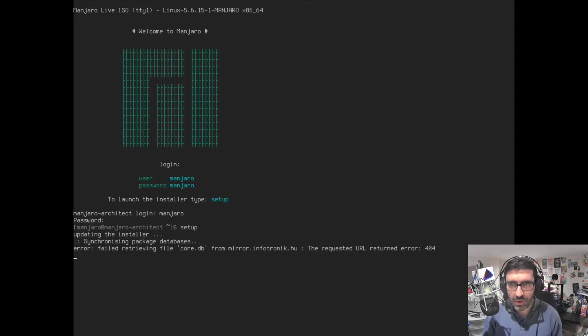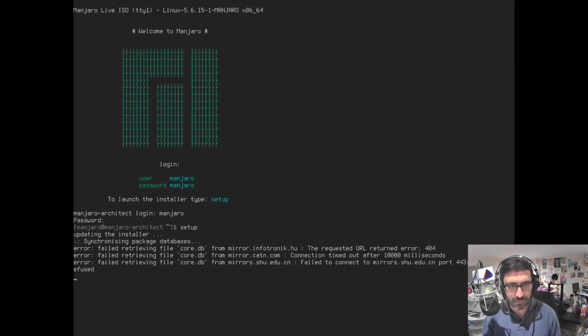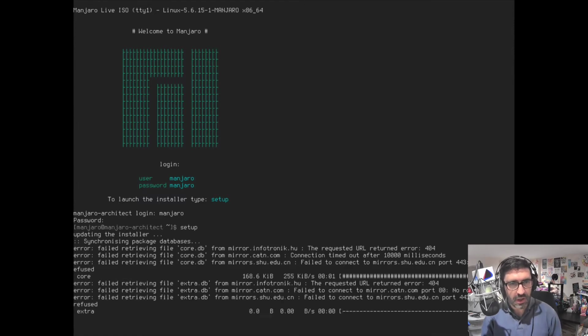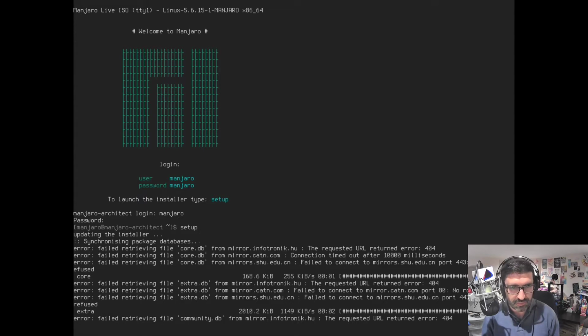And now we are going to go through the installation process. Now, at the moment, I'm seeing an error message. We are just going to ignore that one because it's obviously trying to refresh the core database from the mirrors. Hopefully in a moment we will see, here we go, it's doing it now. It will attempt to connect to some of the localized mirrors that it can find here.